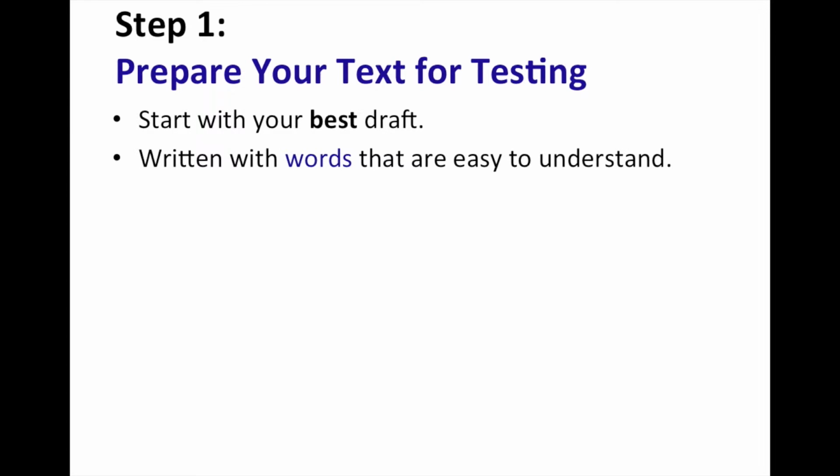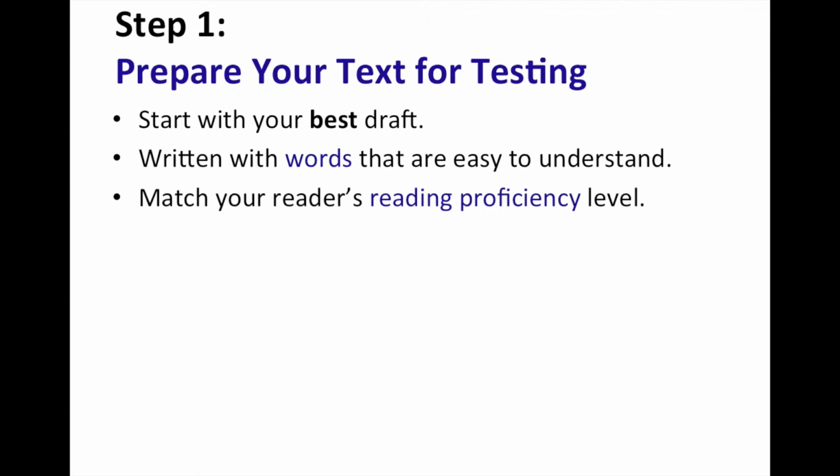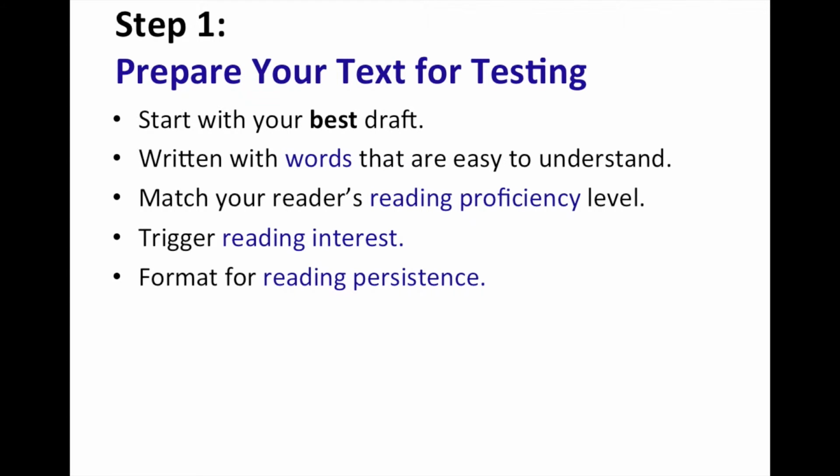This is a list of the things we check for before testing our documents. To get an excellent final result, start with what you consider to be your best draft. It should use words that are easy to understand, match your reader's reading proficiency level, trigger reading interest, look easy so they'll start reading, and also be able to find the information that they need, which is reading persistence.